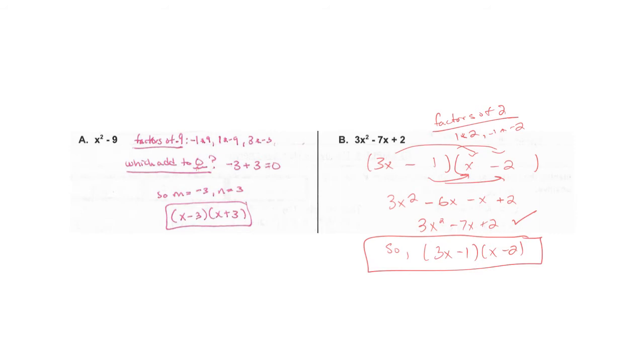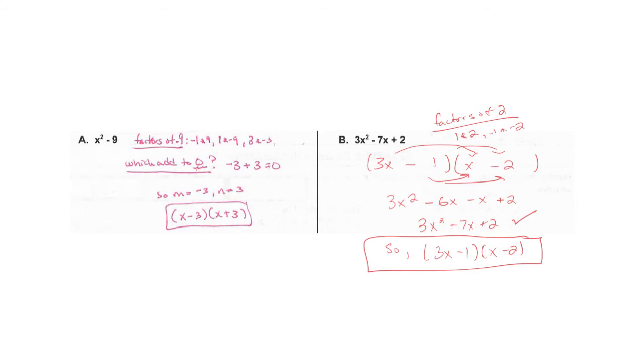Now for B, you have to find the factors of 2. Our coefficient is 3, so one has to be 3x and one has to be 1x, to get 3x squared. Okay, so we've tried the factors of 2, which is 1 times 2, or -1 times -2. Your B is a -7, so most likely you're going to use the negative numbers, right? You need to get to a negative B.